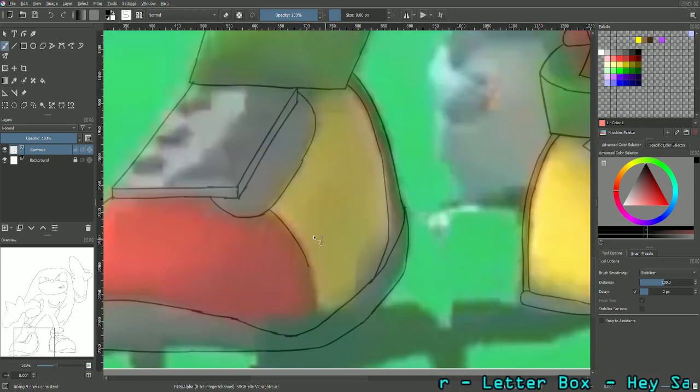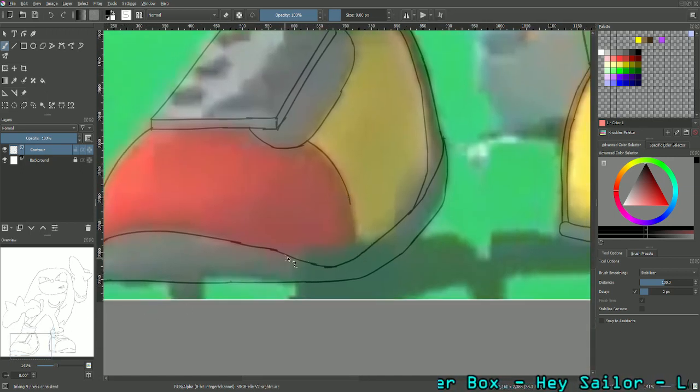Or I could just stop drawing and do something else. Nah. Oh. Yeah, I messed this up. I knew that looked weird. Yeah, let's fix that. There we go.